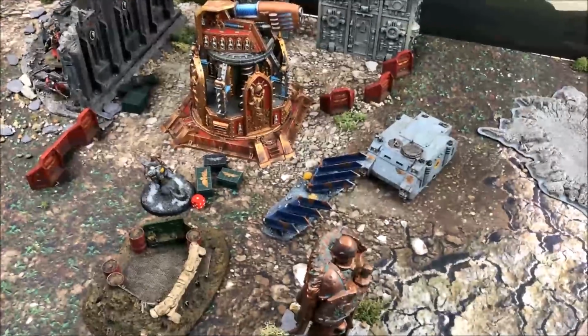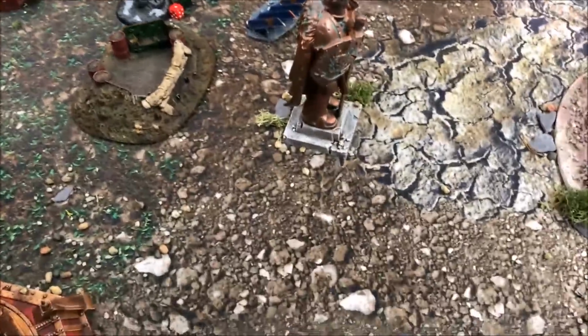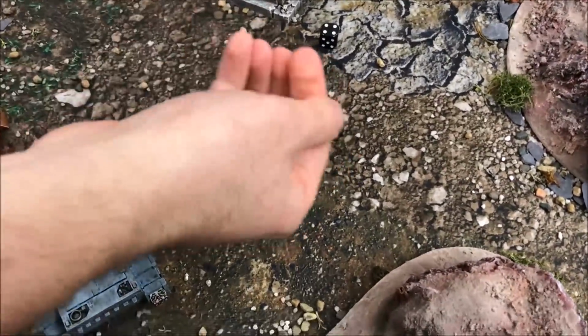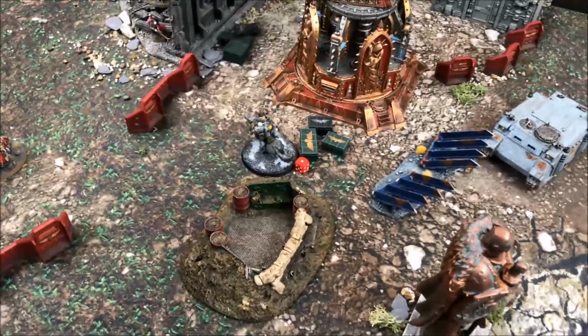Damn it. Bolters from the other Rhino are going to shoot into the guys inside the building on the objectives. 1 hit. 1 wound. Come on. Let me see a 1. It's a 1. We've lost 1 guy.